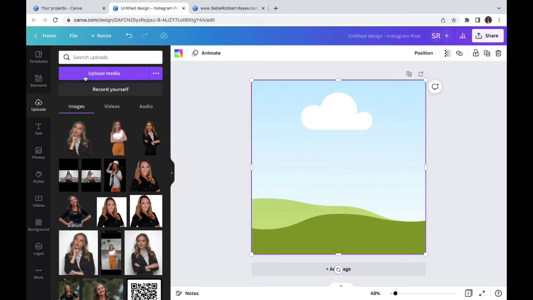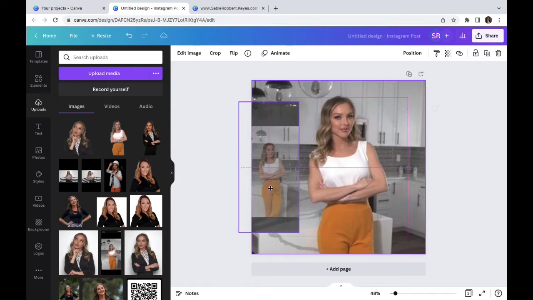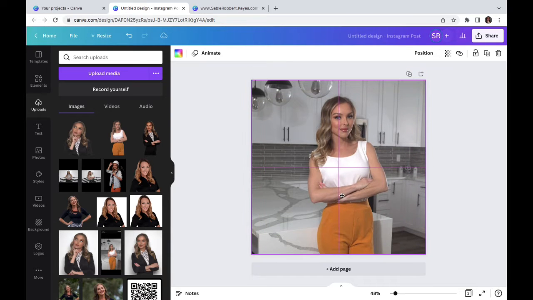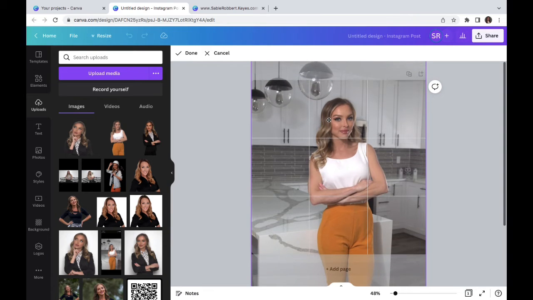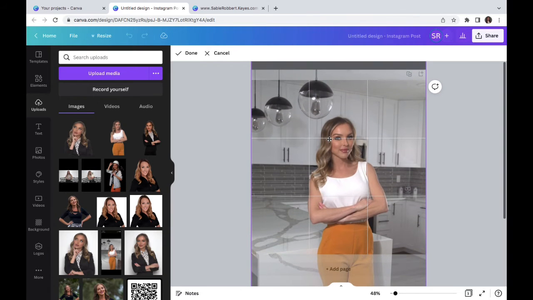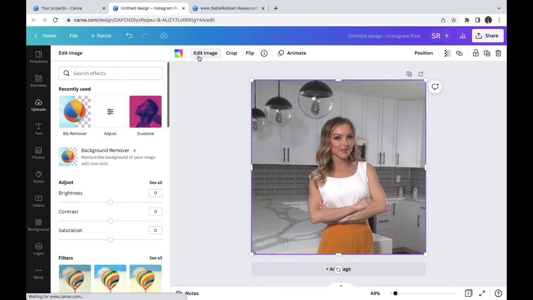Then if you come to Uploads, here's where you can choose whatever photo you'd like to turn into a transparent version, but since I already have some photos saved, I'll go ahead and grab one real quick for an example. Now if you click on the photo, you should see an option for crop. There you can drag the photo around to whatever position you prefer, and whenever you have it where you'd like it, you click that Edit Images option.